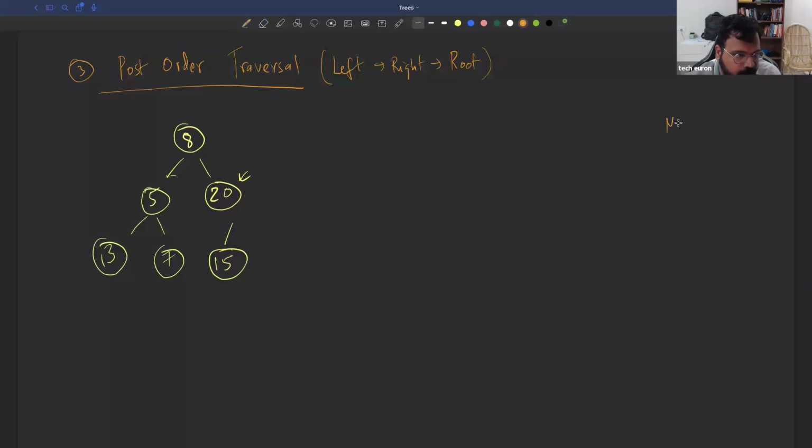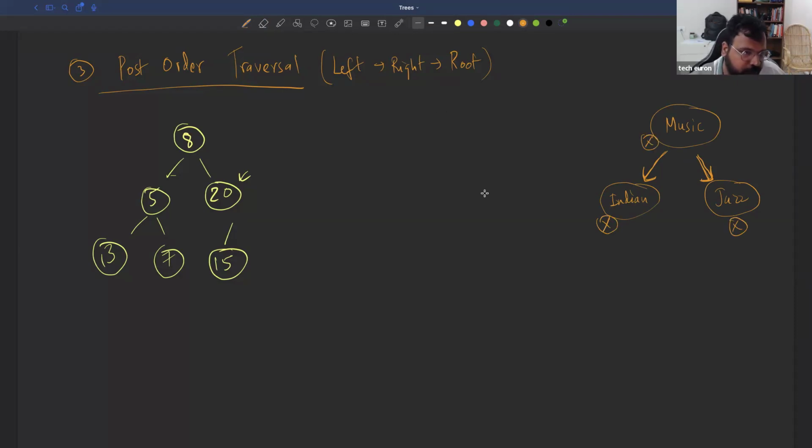Suppose you have a music folder. Inside the music folder, you have Indian music and jazz music. And in your operating system, suppose if a folder contains subfolders, you cannot delete it. You can delete only empty folders. Then what will you do? First you will delete this one, then this one, then this one.